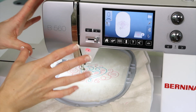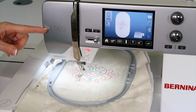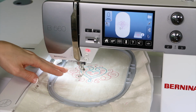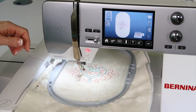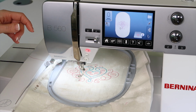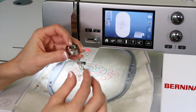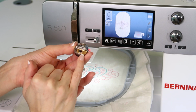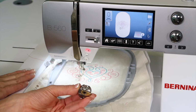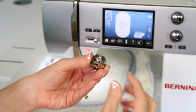When working to get the perfect embroidery tension setting on the Bernina 560, you really need to test out your design, test the threads you're using, and of course, it all matters what you put in your bobbin. So for me, I have a very lightweight bottom line thread here. I have the embroidery bobbin case, that's the one with the gold latch that came with the embroidery module, and that's the one that has the little pigtail, so the thread is wrapped around there.